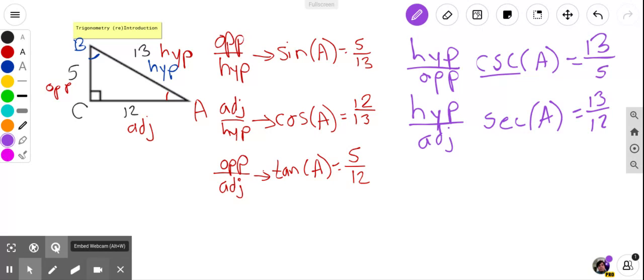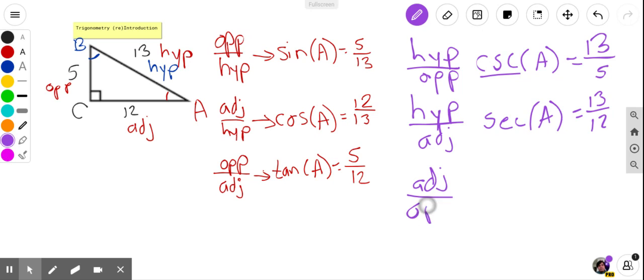We're also going to talk about the reciprocal of opposite over adjacent, aka adjacent over opposite. So mathematicians are also a little lazy sometimes. This one's just called cotangent. That's all it is. They couldn't think of a better word. They're like, you know what? Screw it. Let's just call it cotangent. Yeah, that'll work. But they said it in Greek because math.